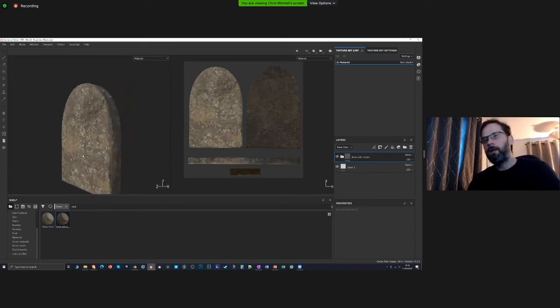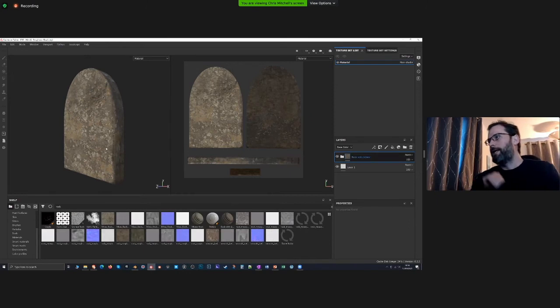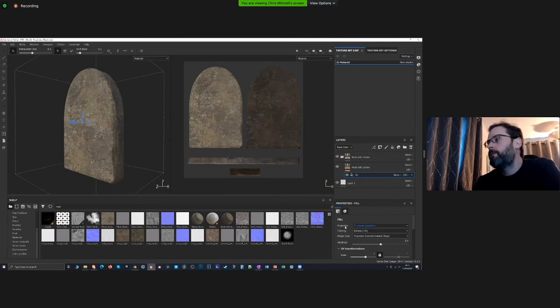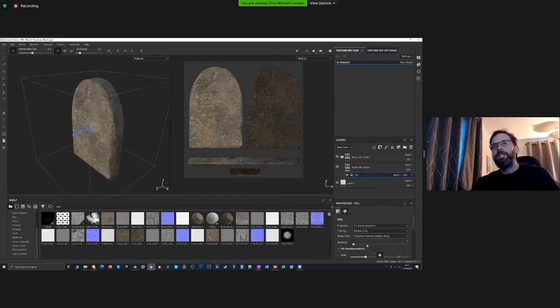So I'm going to go into the layer. I'm going to click on the fill, because this is basically a fill layer. It's just covered it with a stone texture. I'm going to go down to projection, and I'm going to go to triplanar projection. I'm also going to reduce the hardness down to 0, and that just blends the edges of where the faces meet.